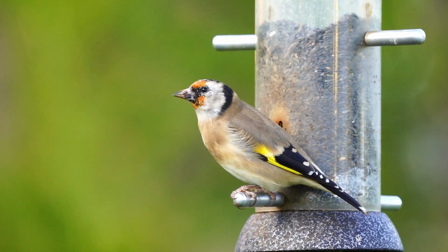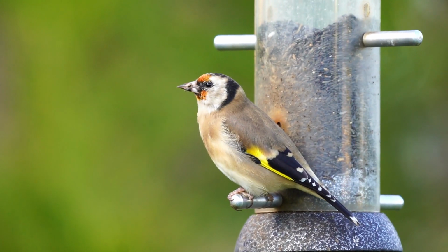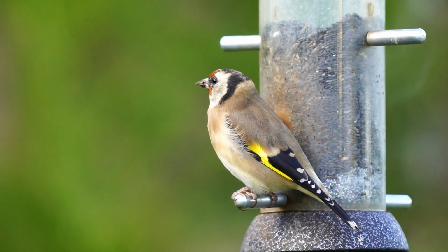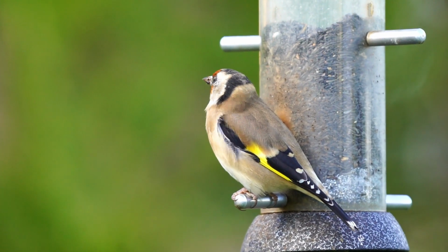But what I thought this week for a video, what I would do is show you how to, when you've got birds coming down to your feeder, and in this specific case goldfinches coming to a niger seed feeder, what do you do to take your shot from that initial shot with the birds on the feeder to something a little bit special. Now for me the classic goldfinch shot is the goldfinch on the top of a teasel.